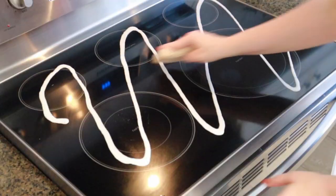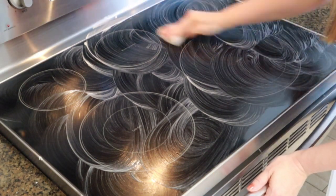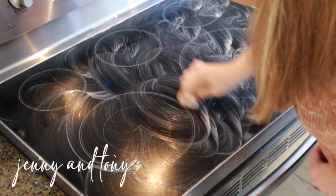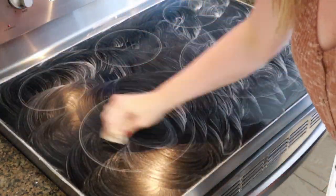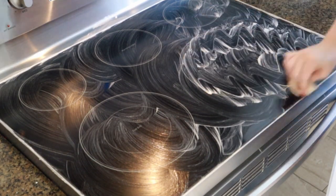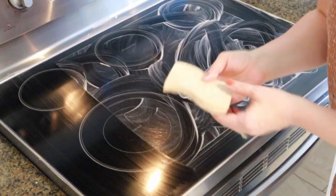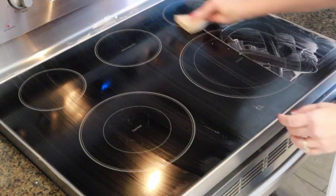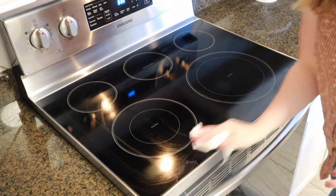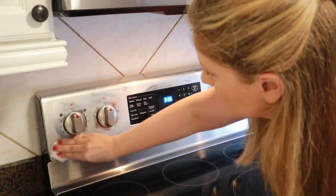For my cooktop I'm going to use Barkeeper's Friend and a scrubbing sponge and just work on it really well because I had some stuck-on things I really wanted to get off. While I'm cleaning this I wanted to tell you guys that I do have a second channel — it's called Jenny and Tony and it's about my husband and my adventures together as an inter-abled couple. He's a wheelchair user and I'm not, so we started a channel just for that kind of content and all our little adventures. I'll have it linked in my description box. And now I'm just continuing on here polishing the stove and the microwave.